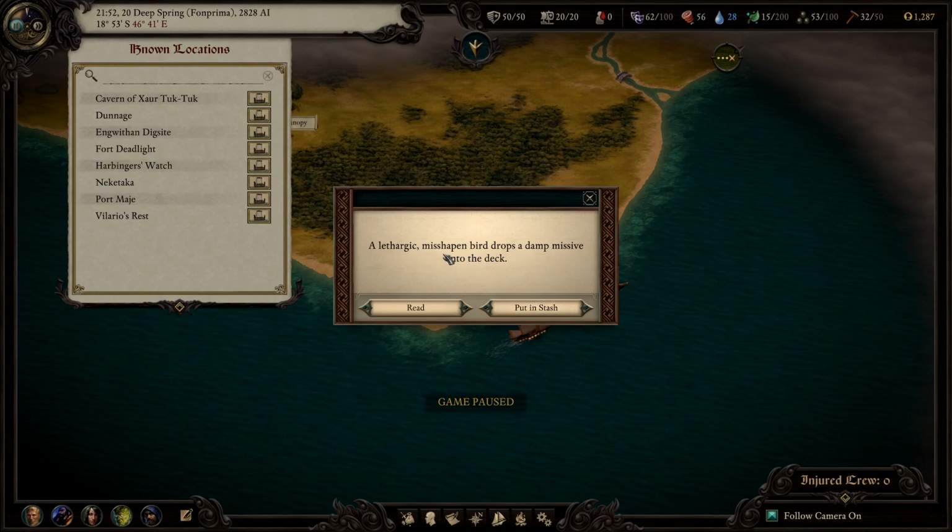A lethargic, misshapen bird drops a damp missive onto the deck. I really don't want to read it because we're getting caught by the ship here. It is gaining on us now, which is kind of frightening.